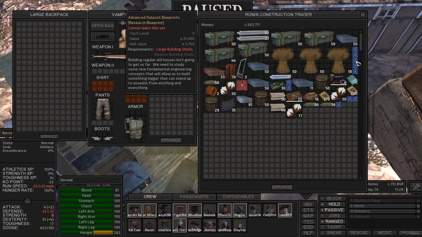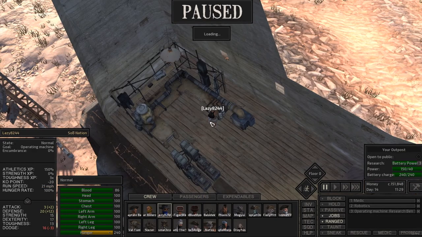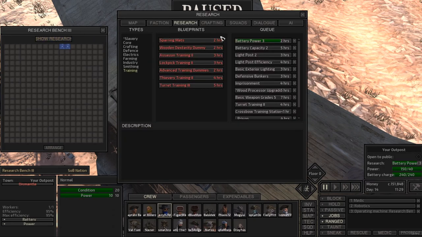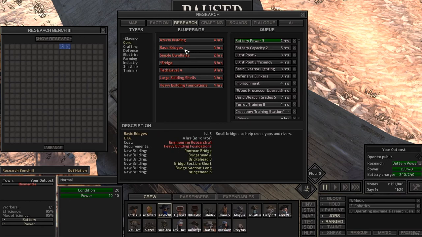Advanced outpost blueprints. I'm going to look for large building shells back on my base for a second before I buy this stuff, so give me a second. I'm a little lazy. Nothing there. Right. Show research. Crafting core. Large building shells. Engineering research times one. That's the snail house. It's right there. I can see it at the bottom. Look. Large building shells, snail house.